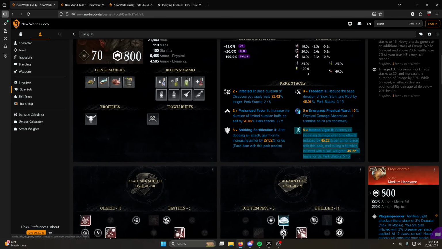And then I have a perk that a lot of you are just going to be like, miicrow, what are you on? You've got to be crazy. But when you read this perk, then you're like, oh my god, he's right. This perk is insane. So, shout out to Gent because he told me about this, and I didn't realize this. But Hasted Vigor 2, so the way that Hasted Vigor 1 worked was it made it so that damage over times were reduced by a certain amount, but the haste never stacked. With Hasted Vigor 2, it turns out the haste stacks.